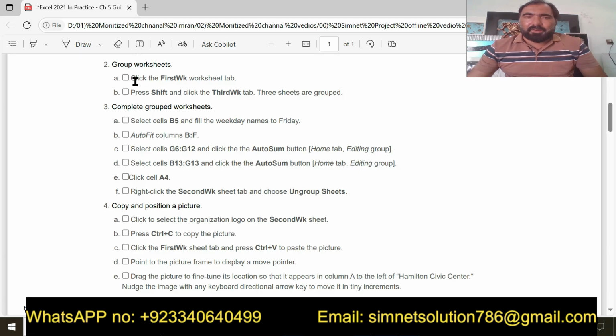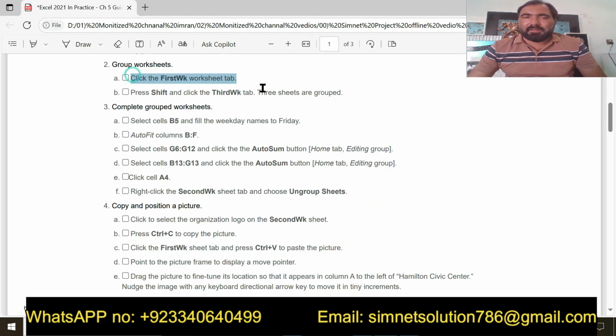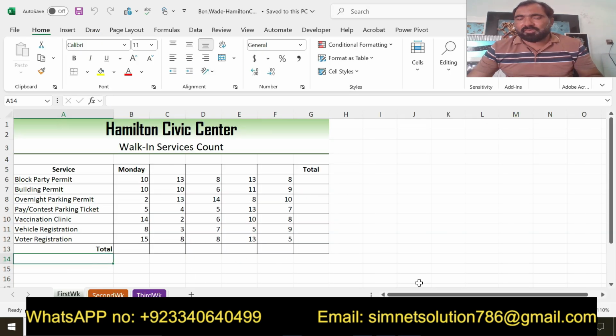So question number 1 and question number 2 are both done. First we select the first week, then press the Shift key and click on the third week tab. In this way the three sheets are grouped. You may see all three worksheets are in group form.